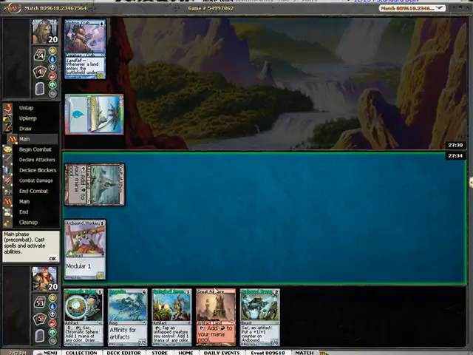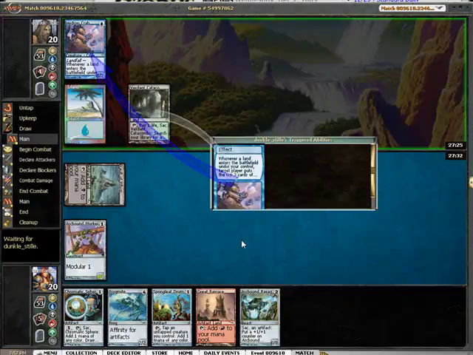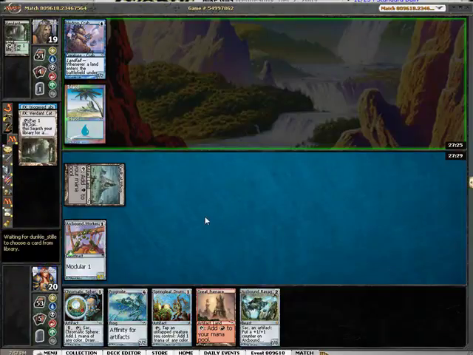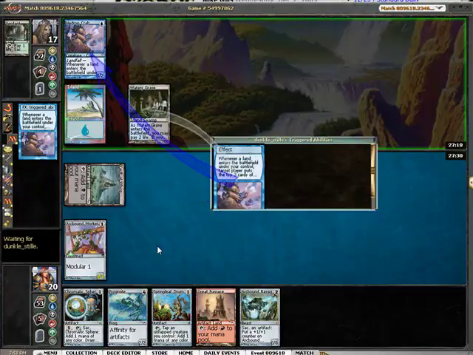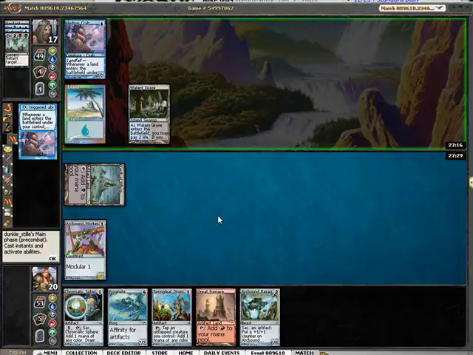I have the ability to Arcbound Ravager dredge, Arcbound Ravager out his Bridge from Beyond, the Bridge from Below. So that at least gives me an out, and I have the ability to cast that. Unfortunately for me, he gets a 0-2 blocker, which is really not going to be good news for me. So I have to kind of play around that.